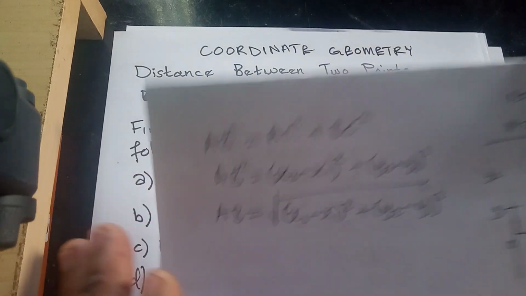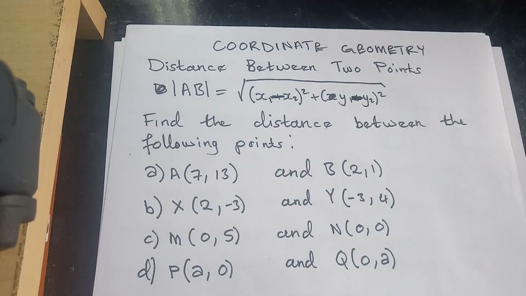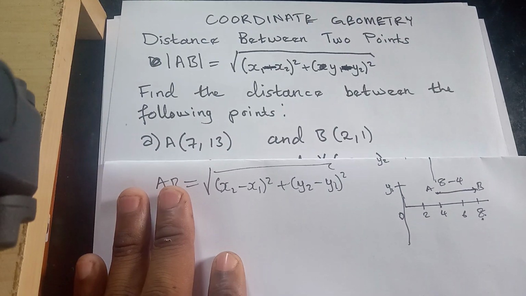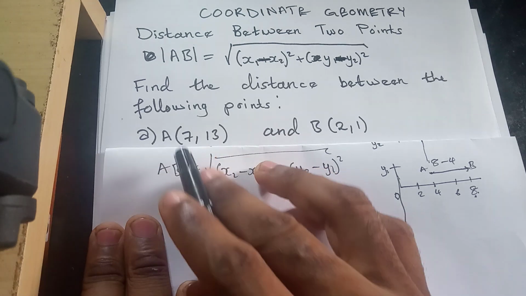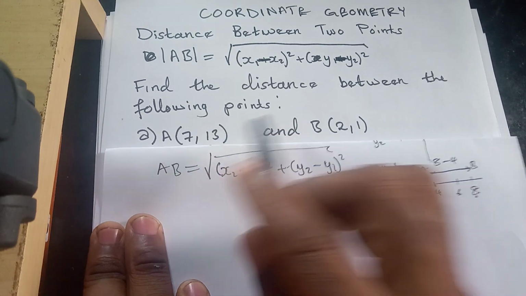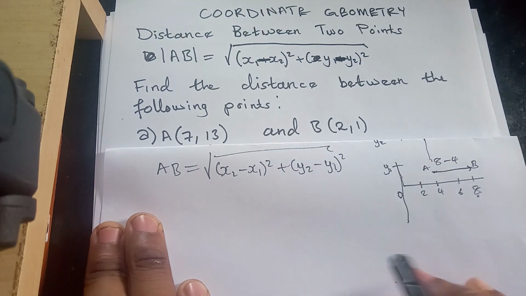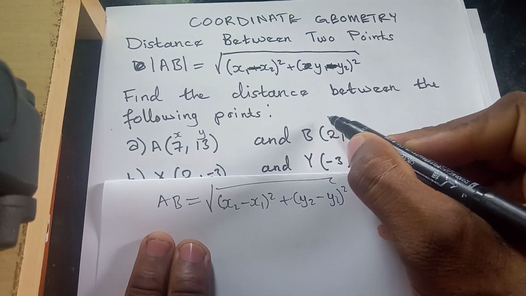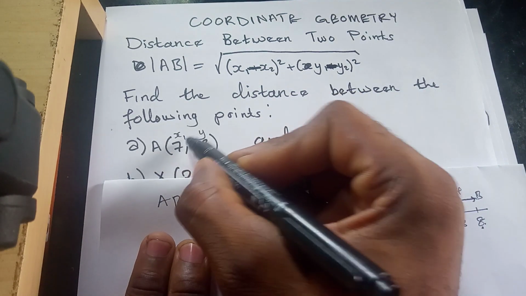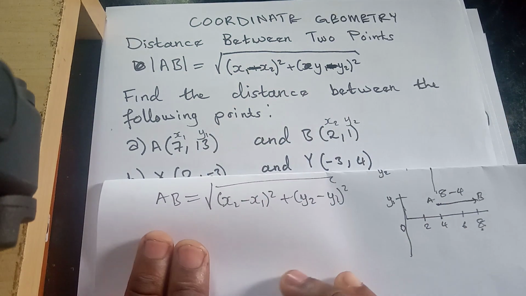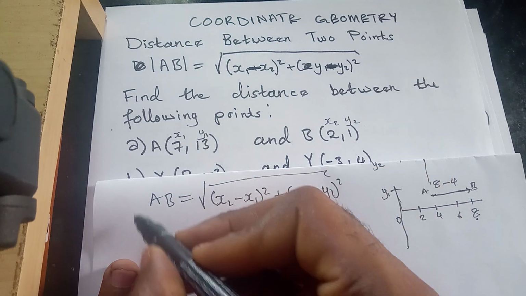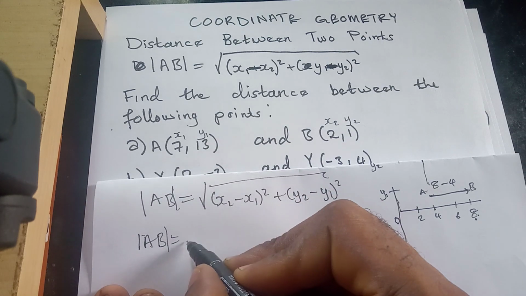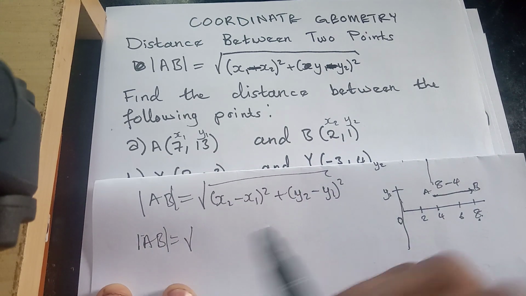It should be in your head somewhere. So let's try to use it to solve these problems. Find the distance between the following points. First of all, we have (7, 13) and (2, 1). So you can just give these points names. This one will be x, y, x, y. Then let's call these ones our 1s, then these our 2s. So the distance between A and B, normally denoted by this, the distance AB is equal to the modulus of AB, by the way.